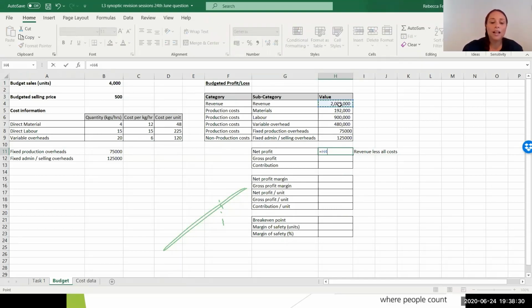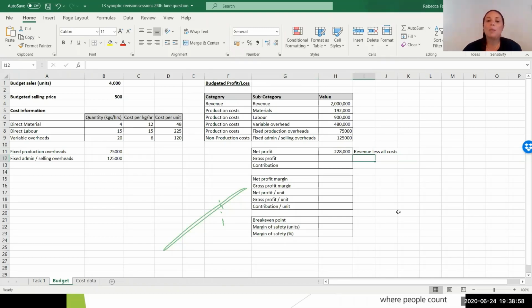So revenue less the sum. Now I'm going to say it probably a couple of times, but there's lots of different ways to pop this in here. If you've done it using a different formula, it doesn't matter. This is the formula I'm going to use. If you've used a different one, that's absolutely fine. So take away the sum of all of my costs, close off my brackets. It gives me 228,000 for my net profit.